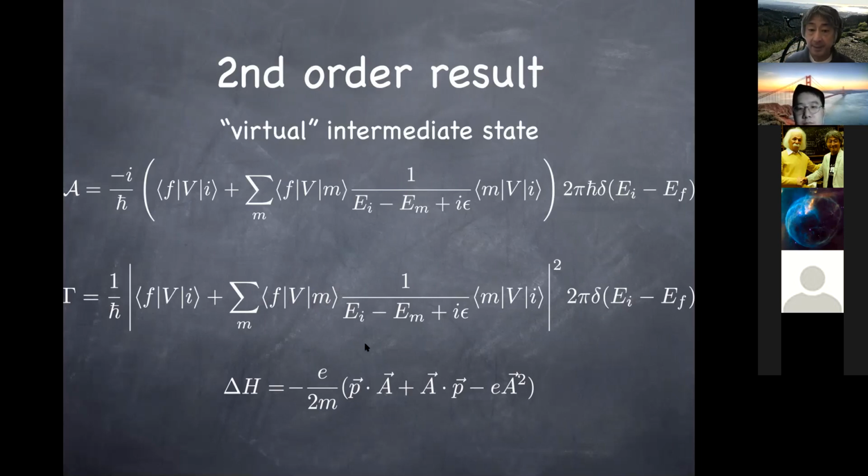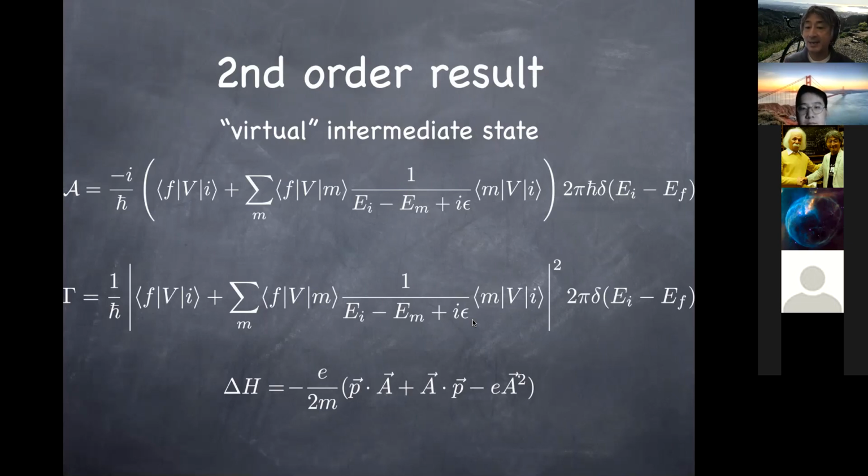But when you look at this matrix element, the initial state I goes through this intermediate state M, and this state M doesn't have to have the same energy as the initial or final state. In particular, if it has the same energy, we seem to have a singularity, so it better not have the same energy. So this intermediate state doesn't seem to conserve energy. How come that's possible? We know that in quantum mechanics there's an energy-time uncertainty principle. We'll come back and talk about this later on. So the intermediate state doesn't have to conserve energy.